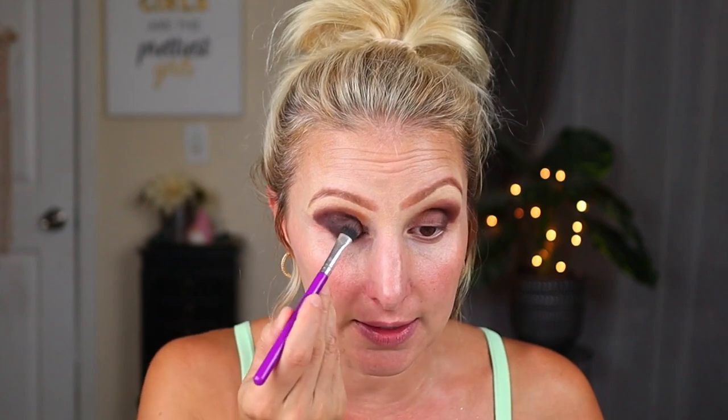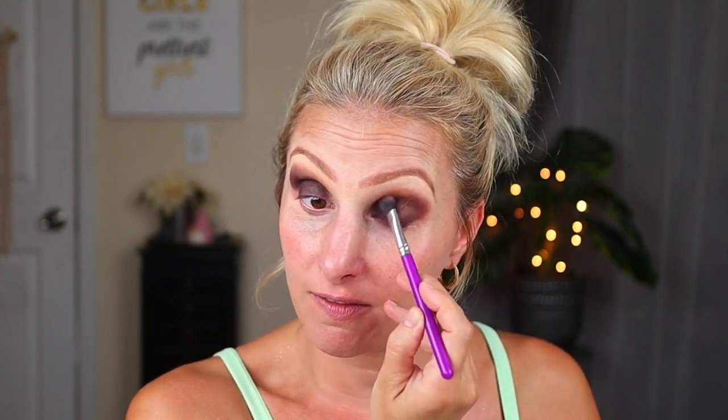I think I'm going to just blend it onto my lid. Do you ever feel like you just don't know what to do without a really good shimmer? Like when there's no shimmer, I'm like, what am I going to do? Very pigmented - very, very pigmented, and very nice and creamy, going on really, really well. Now I've just got to get this color laid down. I need something shimmery.